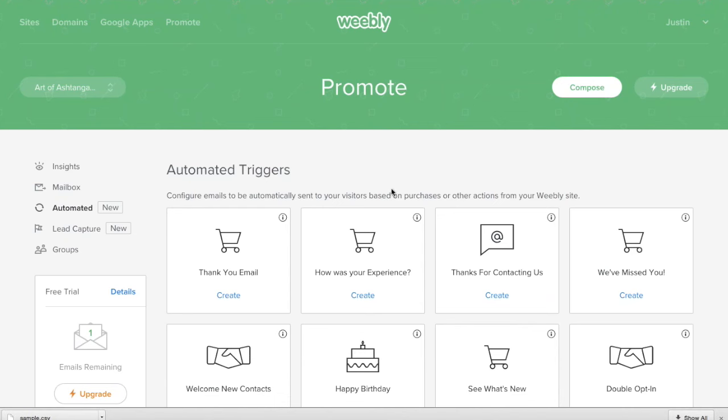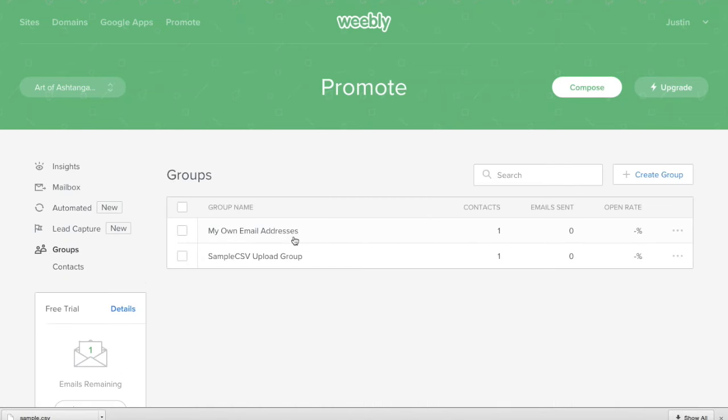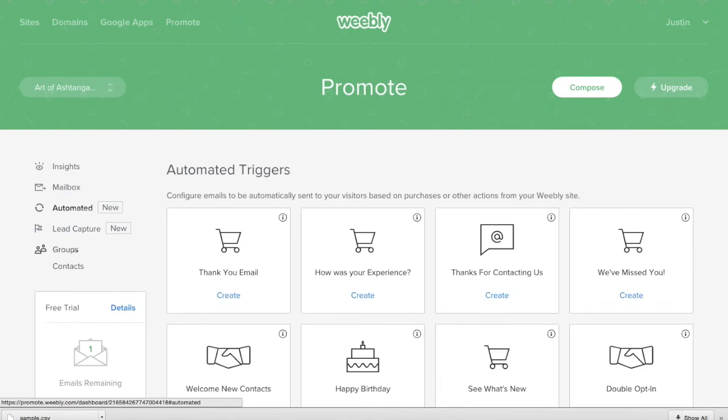There's a lot of neat things that you can do in here, especially in the groups category with the automated emails. You can set up what are called smart groups, and smart groups will basically allow you to be very particular with who you send the emails to. Again, I'm not going to get deeper into that because I don't have an upgraded account here. But what I have shown you is the basics. It will get you started, and there's a lot more power behind Promote than what I've gone over with you here. So it's a really exciting tool.